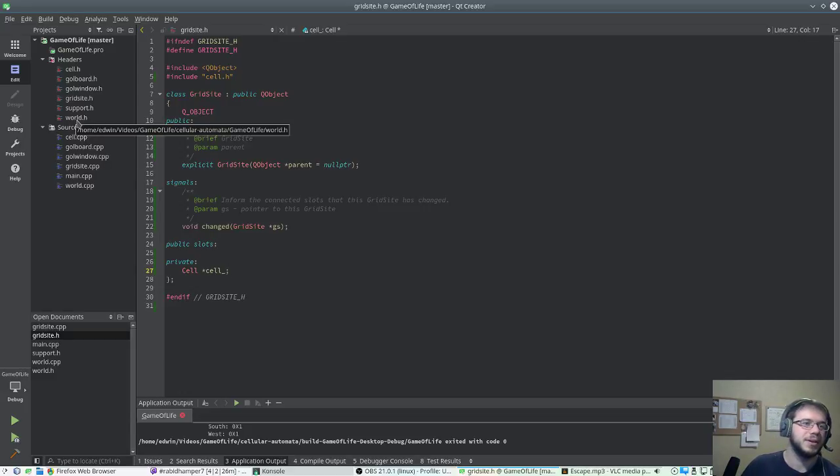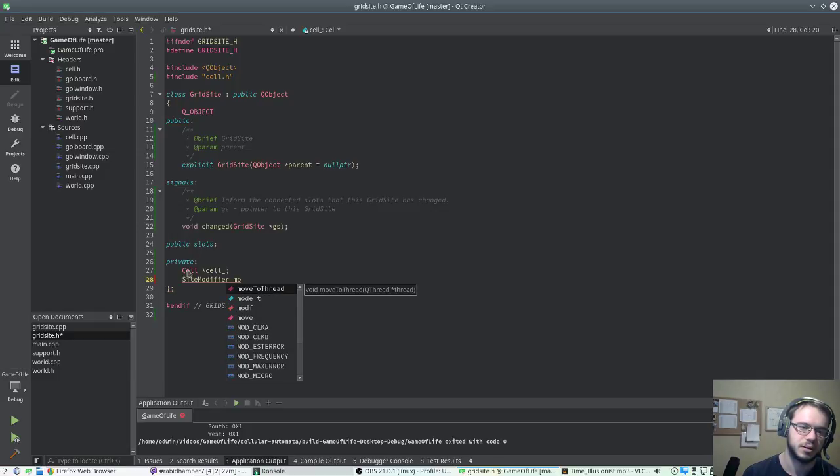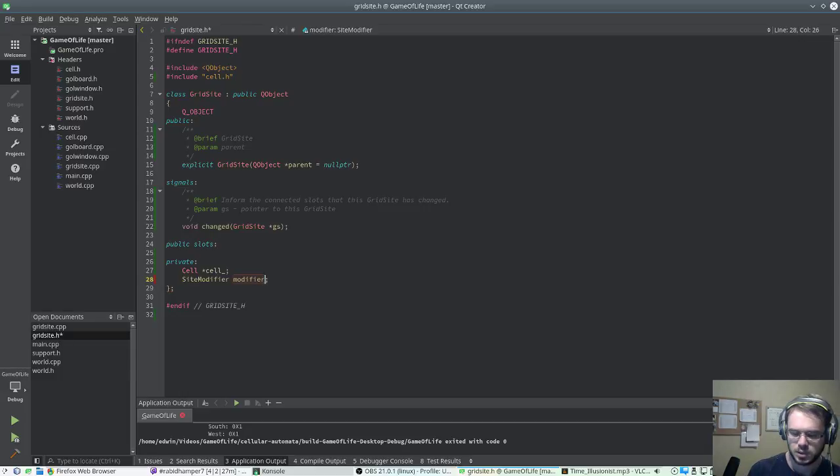So for this one, we will do something called a site modifier. And I don't think we're gonna make that one a pointer in this case. It's a member variable.